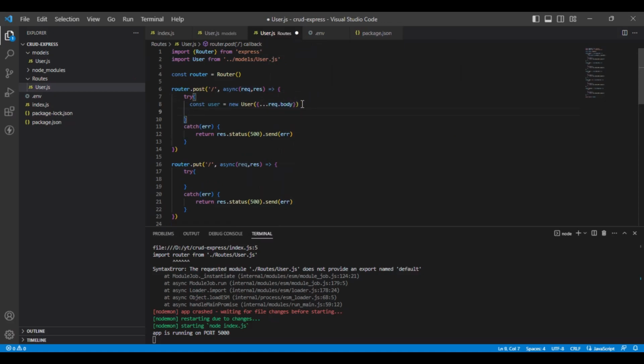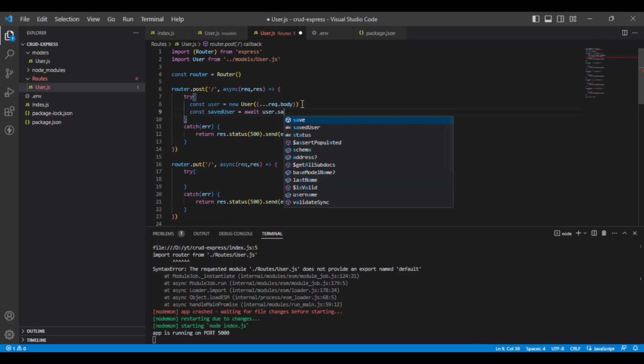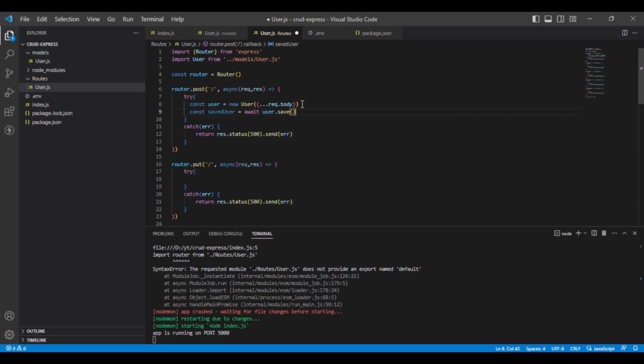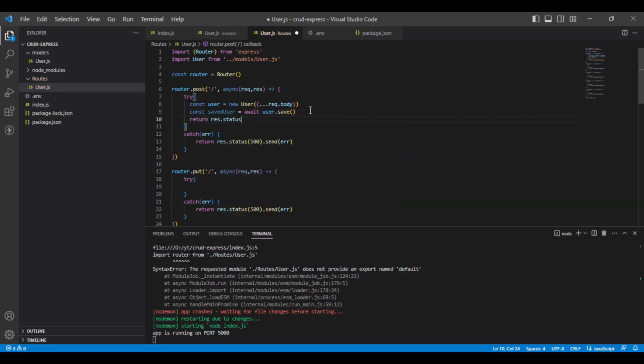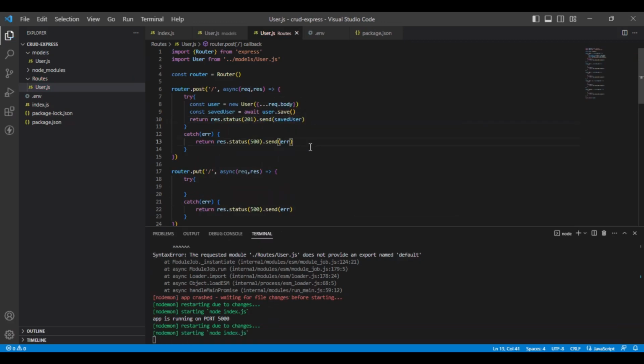And after that I will save it in the DB, so it will be an async function, so we need to wait for it. And user dot save, and after saving the user, I'll simply send status 201 dot send saved user. Okay, let's save it.